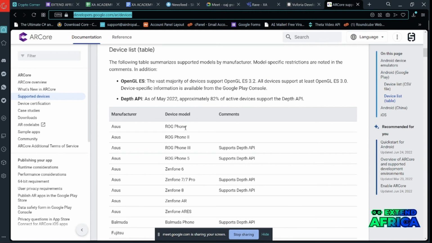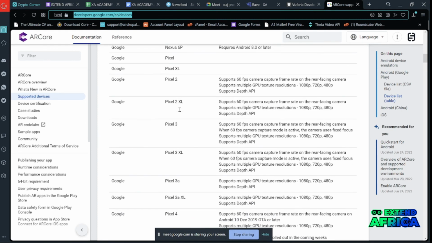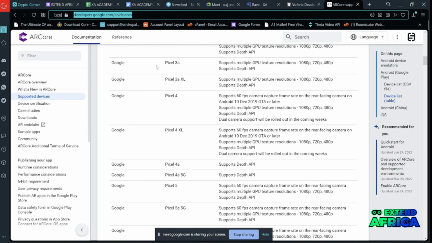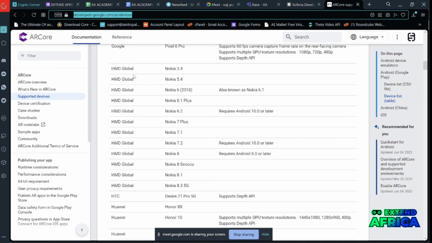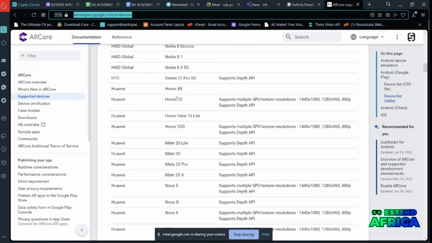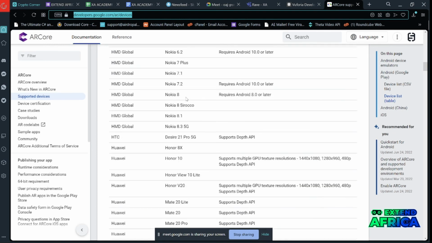I think there is a new device. I did some research, and ASUS now has a mobile phone called the ROG phone. All these devices are high-end devices. You have Google Pixel, HMD Global, which is Nokia. If you have a Nokia device from Nokia 3.4 to Nokia 5.4, you have Honor, you have Huawei.